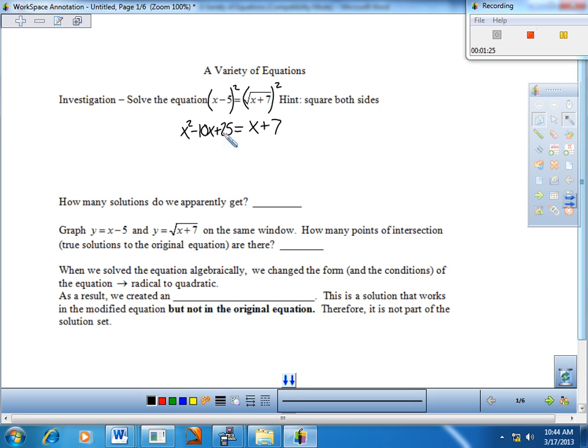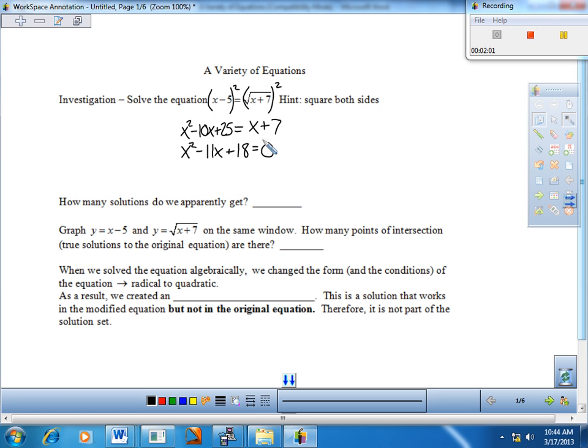Here's what's interesting initially. By eliminating that square root symbol, I've actually changed the type of equation it is. Now it's a quadratic. Do you see that? It's now a quadratic where I have the x squared over here, and I'm going to want to set this to 0. So I'll put this in our nice default position, standard form. So x squared, let's bring the x on over, minus 11x. Let's bring the 7 on over, and I get 18, and that equals 0.